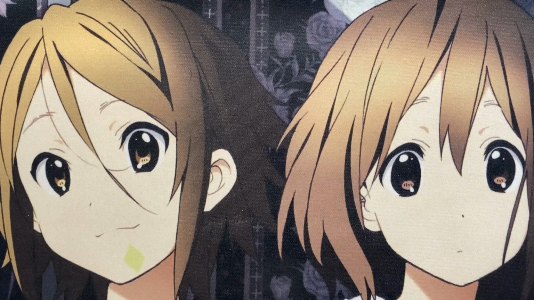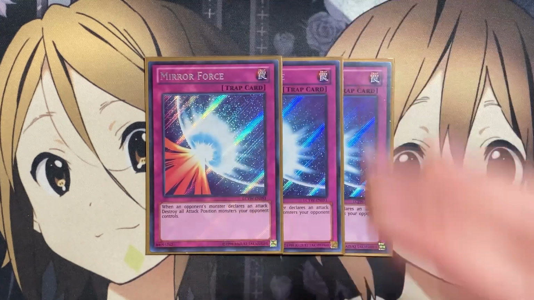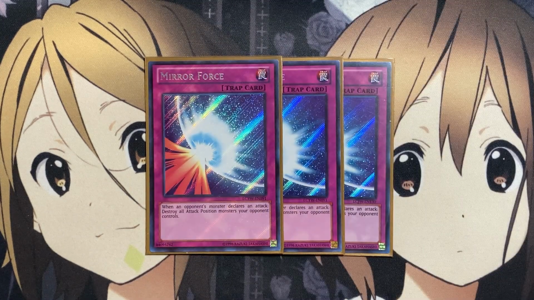And then for the traps, I thought of running Infinite Impermanence, but since we're already running 6 Ash Blossom, I think we're fine in that category. So just caught 3 copies of Mirror Force, just one of the better defensive cards.